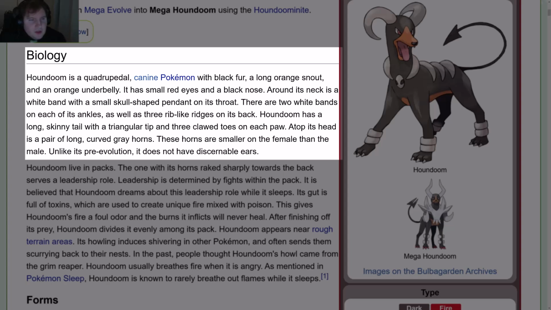Biology. Houndoom is a quadrupedal canine Pokemon with black fur, a long orange snout, and an orange underbelly. It has small red eyes and a black nose. Around its neck is a white band with a small skull-shaped pendant on its throat. There are 2 white bands on each of its ankles, as well as 3 rib-like ridges on its back. Houndoom has a long, skinny tail with a triangular tip and 3 clawed toes on each paw.